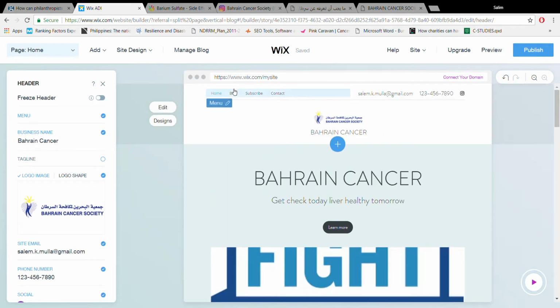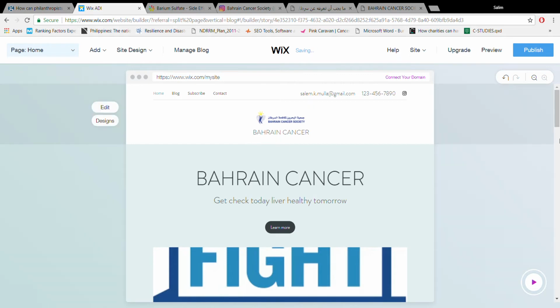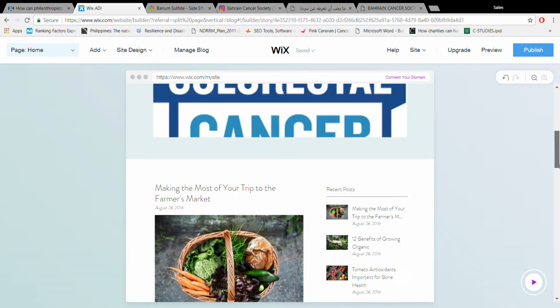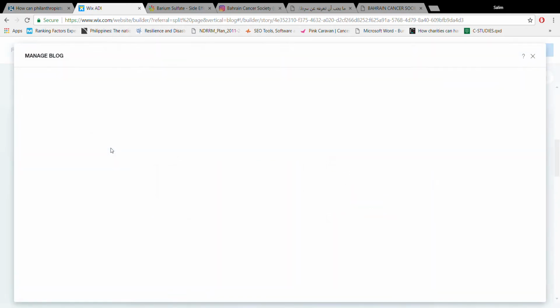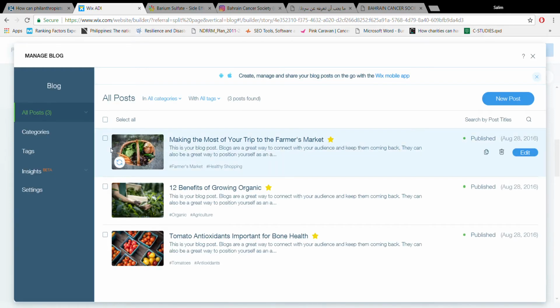We have the navigation bar up here. I will show you later when we go to the preview settings. But first, let's get to the blogging. Let's get to our articles. Now we want to manage these articles. These are some articles that Wix have created for us as templates. So we're going to go into one of them and edit it to suit our target audience. So we're going to edit it.